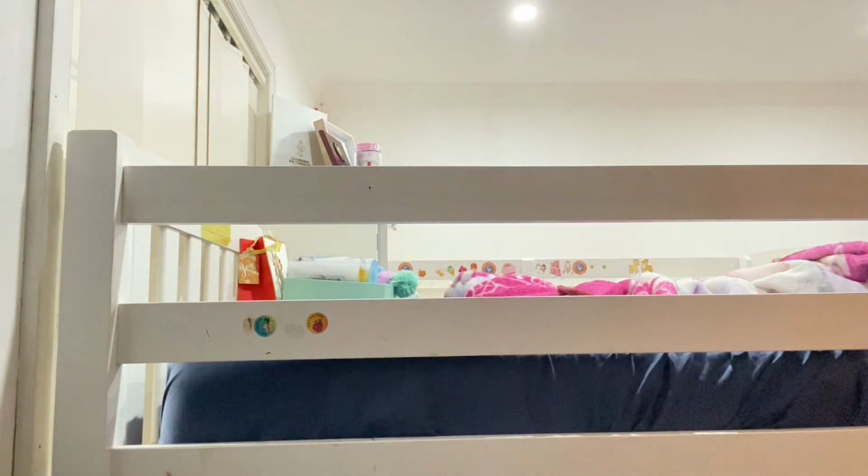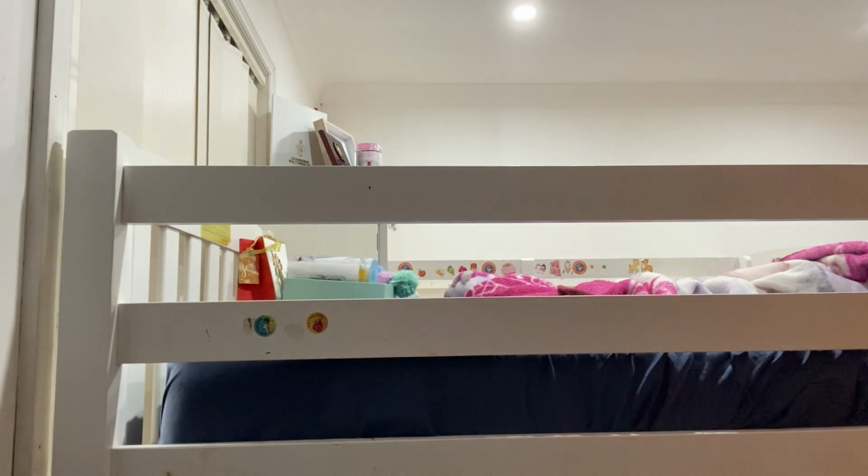I don't know. Wait, can you see it? So that's the base. That's what I've done myself. Which, in my opinion, I think it absolutely sucks. Hopefully setting powder will fix it. Okay, so Kmart again.